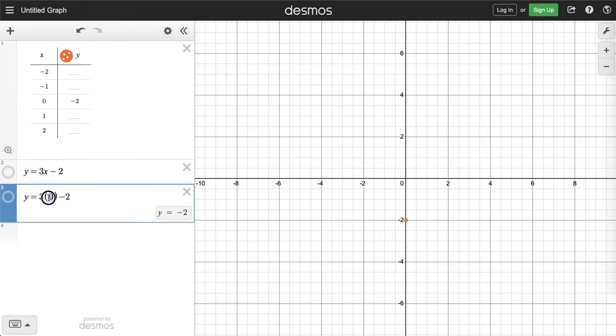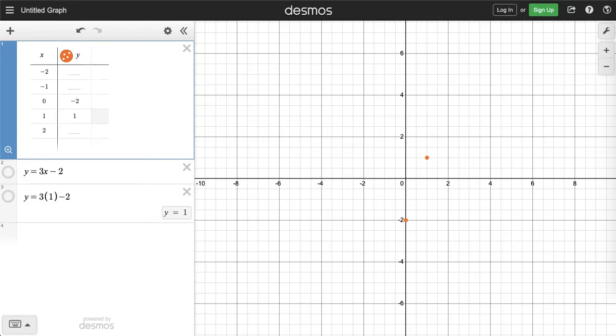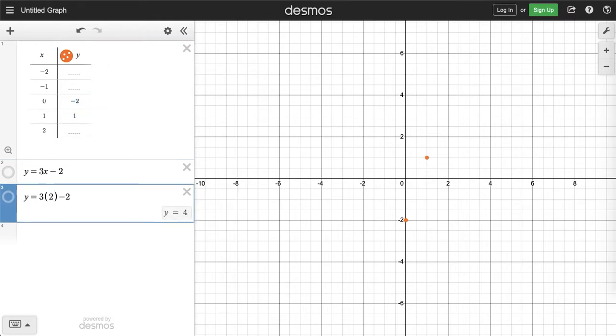If I was to then change x to 1, and I go 3 times 1, which now gives me 3, and 3 minus the 2 afterwards gives us y is equal to 1, so I can substitute that in there. Now again, you might notice as x went up by 1, from 0 to 1, y went up by 3 because we went from -2 to 1. So when I put in my next value, it's gone up by 3 again. I increased x by 1 more to make it 2, and my y value goes from being 1, which we can see in the corner. When I type in 2, y is now 4.